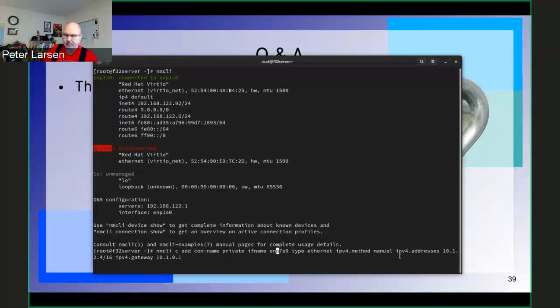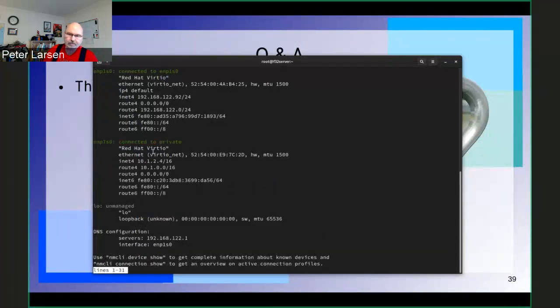It tells it it's an IPv4 connection, gives it an address, and gives it a gateway. Now that I have that, as you can see, it's connected. I have addresses and all that. If you want, I'll show you the reason that I talked about all the options. So if I go in and say, that wasn't correct, private, there we go.